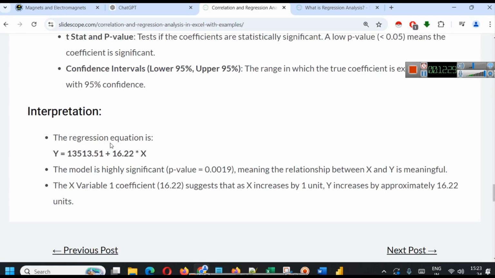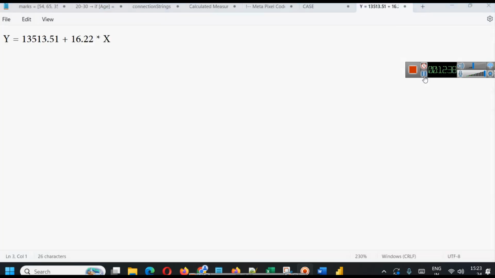Now the final interpretation. The regression equation is y equals mx plus c or mx plus b, whatever you want to call it. So here you can see y is equal to, let's write it like a standard mx plus b. In some cases it is written like this, in some cases b plus mx.